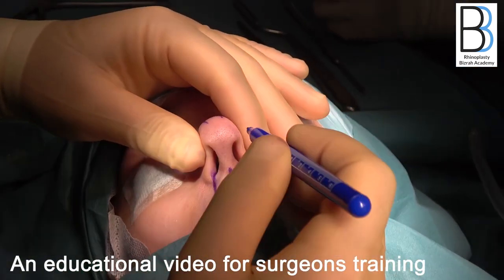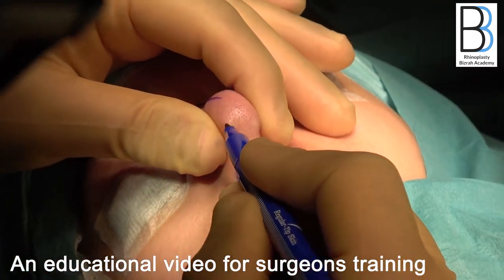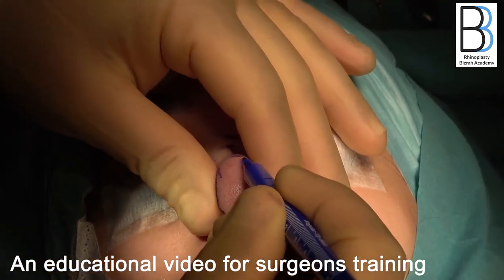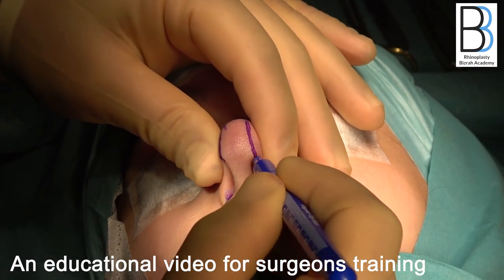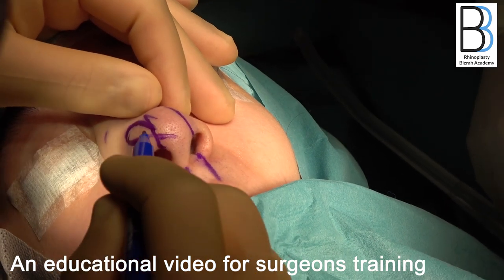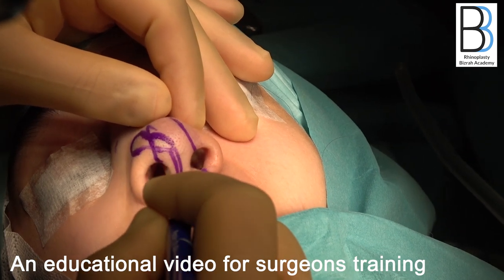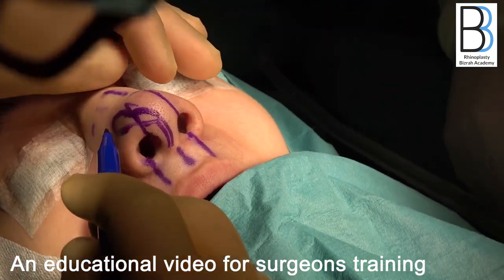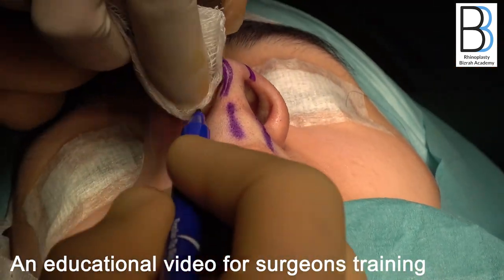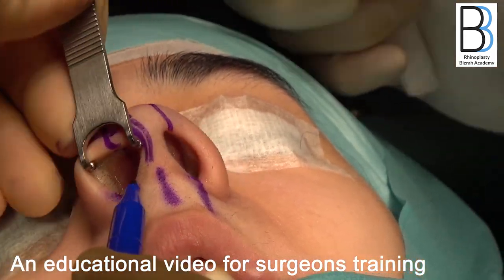So again, the first step is to identify the tip defining point, which is compatible with the highest point of the tip, where the intermediate crus meets the lateral crus. So this is the junction between the intermediate and lateral crus. This is the medial crus, intermediate crus and the lateral crus. We will mark from inside the junction. This is clear there, you can see the junctions between the intermediate and the lateral crus.